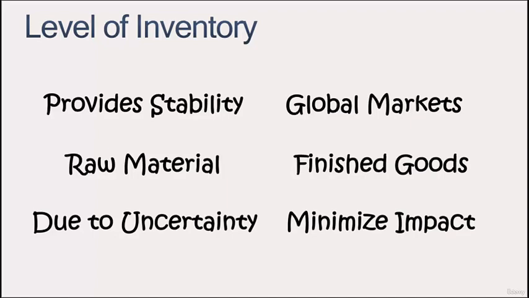There will always be a level of uncertainty from suppliers, internal processes and resources, or from customers, and companies need to protect themselves from the uncertainty and minimize its impact. Inventory is a necessary element for a successful supply chain, but inventory levels need to be managed. As companies outsource and begin to buy from global markets and in turn sell to global markets, the uncertainty increases, as does the lead time of the supply chain.